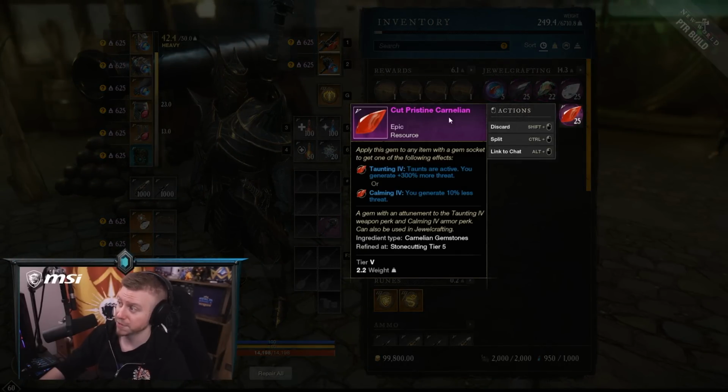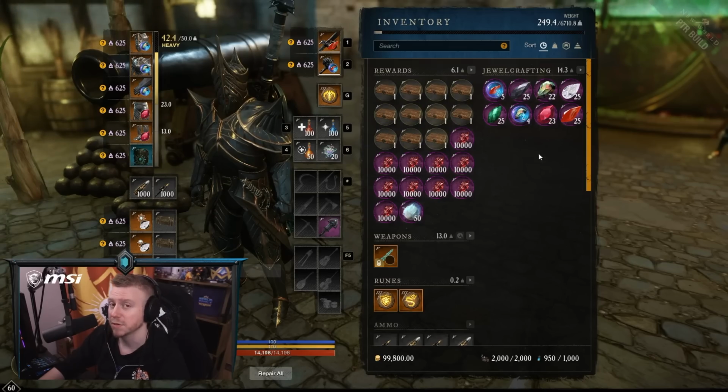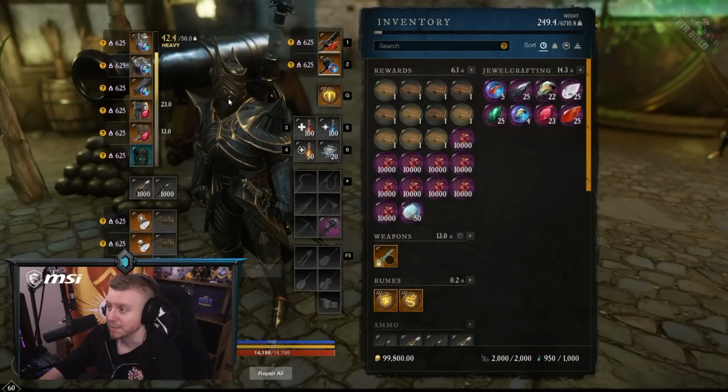This is the Cut Pristine Carnelian gem. Now there is a bunch of different variants of this at lower tiers, but you want to be using the max tier when you're level 60, and that's because it has this ability here. Taunts are active and you generate 300% more threat. You want to always make sure you have one of these in your weapon, otherwise your taunts are not going to be active, and it's going to heavily impact your ability to tank as a result of that. Now we do also have the Runeglass versions of the Carnelian as well. We're going to talk about this a little bit further on, but I wanted to cover armor gems first.